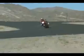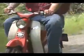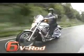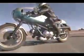In this speed war, the Hayabusa has yet to be overtaken by another motorcycle. Our number one wonder of motorcycles remains in a class by itself. Well, that ends our countdown of the 7 most amazing motorcycles of all time. At least until the next two-wheel wonder roars past, pointing the way to the future.